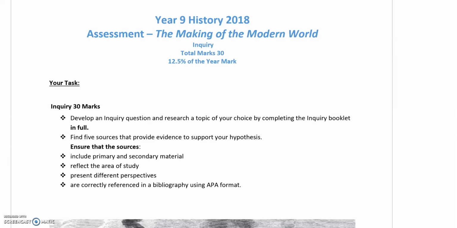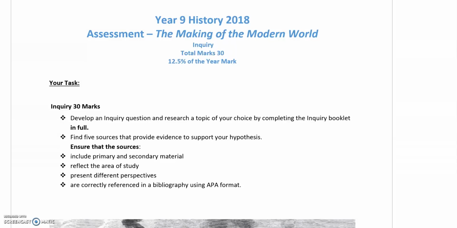With your 5 sources, you need to make sure you have a good mixture of primary sources, so sources produced at the time of the event, and also secondary material, which might be historians that have looked at something from the benefit of hindsight. So they're looking, maybe today, back at an event and making an evaluation. Your textbook is a good example, but also newspaper articles that might look back further, editorials, journals. There's quite a lot of things out there that you will find.